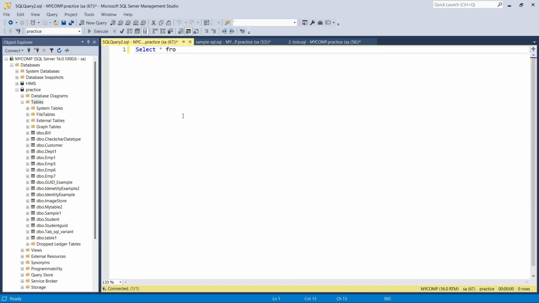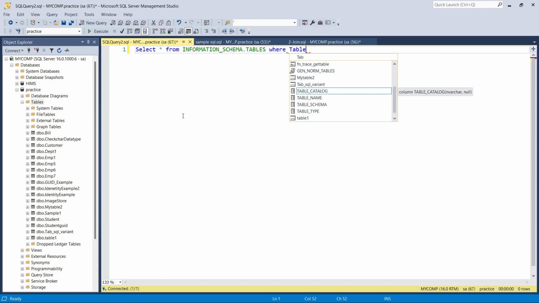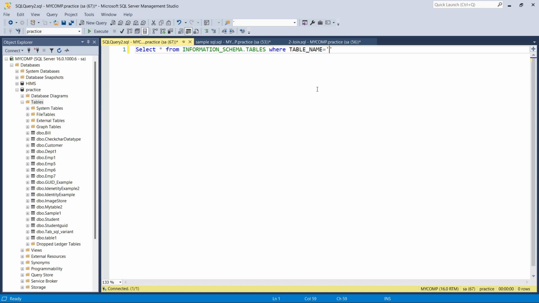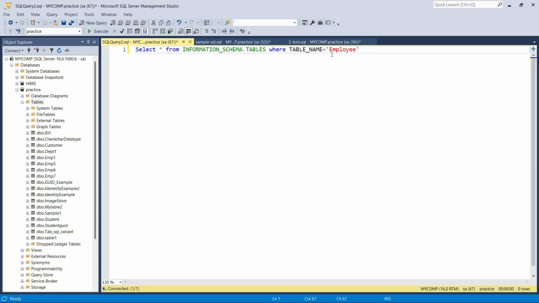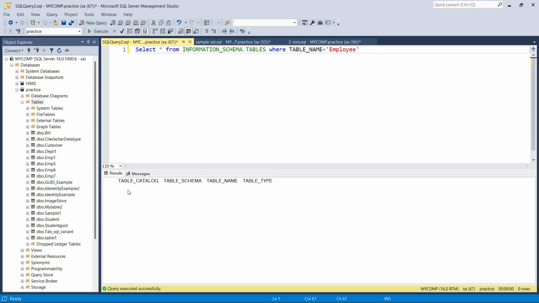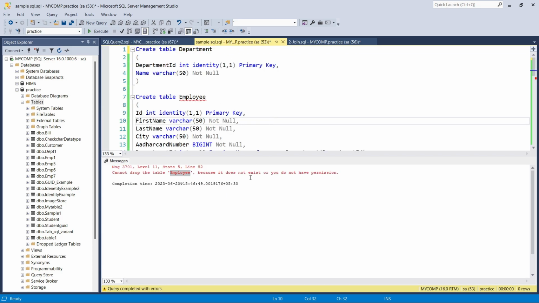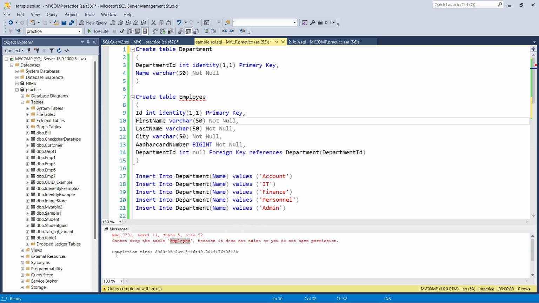Select star from information_schema.tables where table name is equal to the table you want to find, where table name is equal to employee. Let's check employee. We are not getting any result, right? That's why it says cannot drop or you don't have permission. It is the general error.